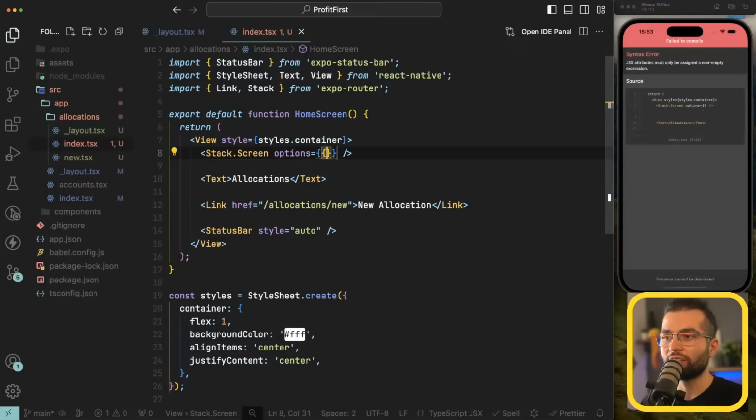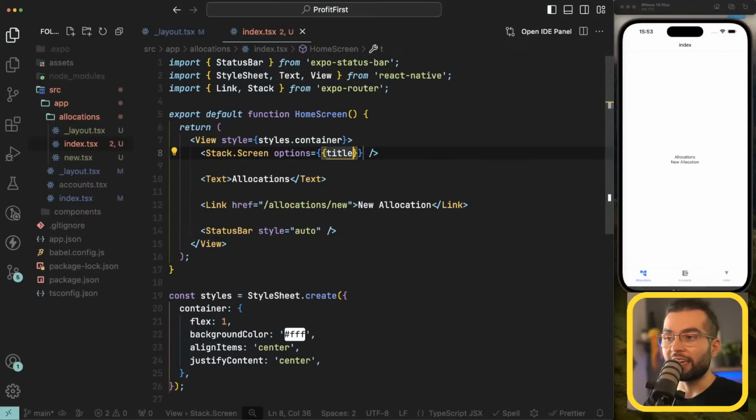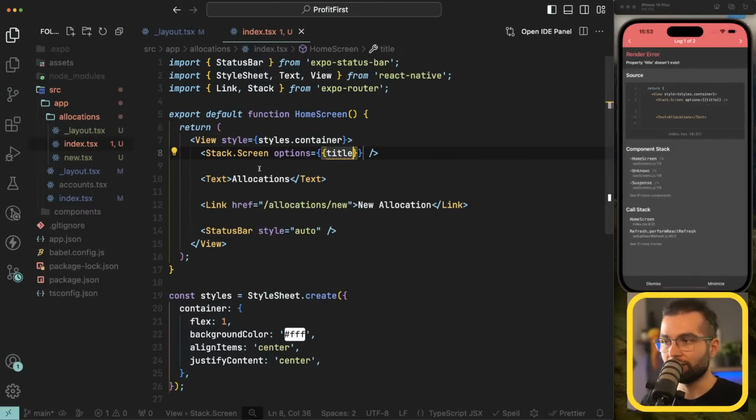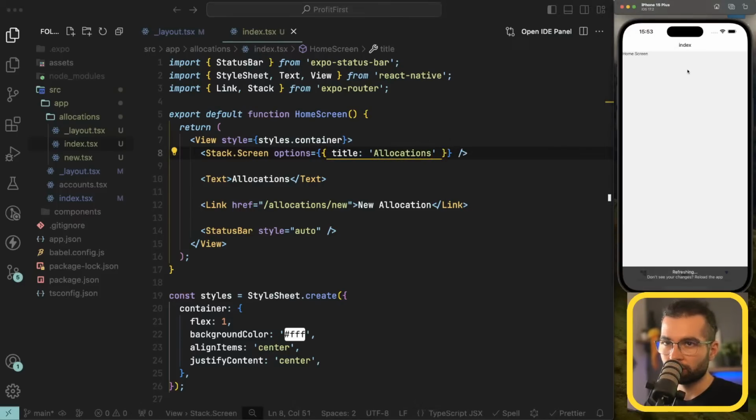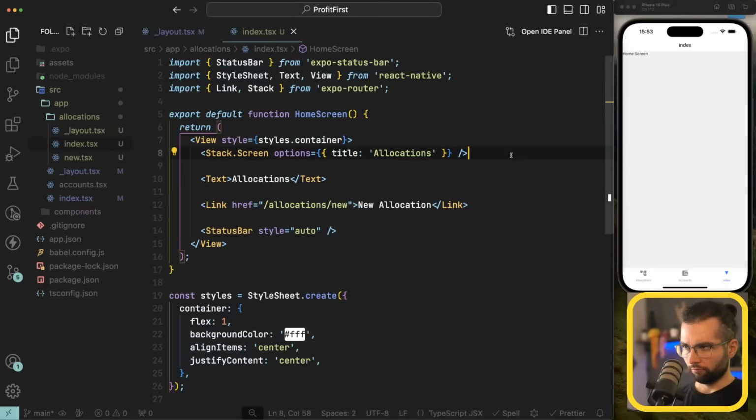In this case, we don't even need to send the name because we are inside the screen. So stack.screen will know that we want to adjust the title for this screen. So the title is going to be allocations. So instead of index now we should see allocations. No? Why? Options.